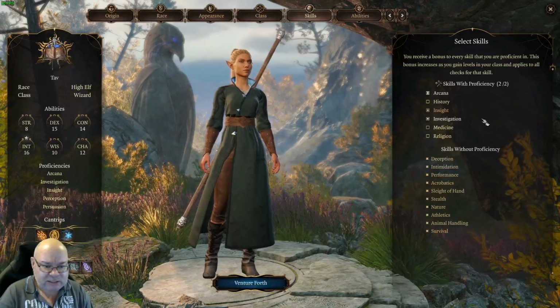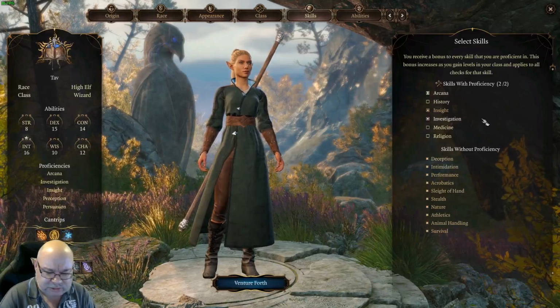Anyway, that is the Wizard class creation guide.